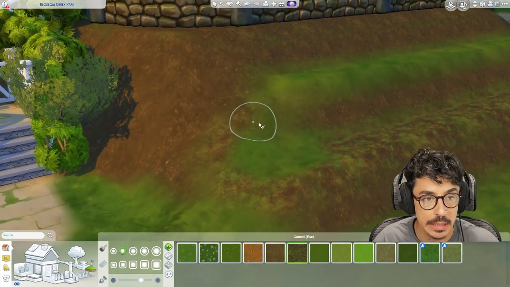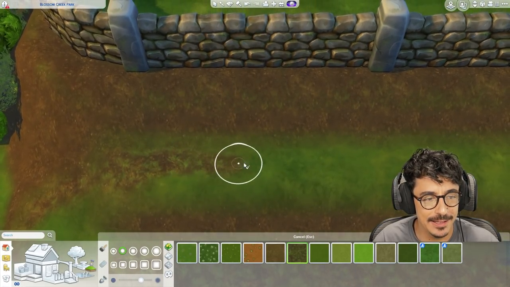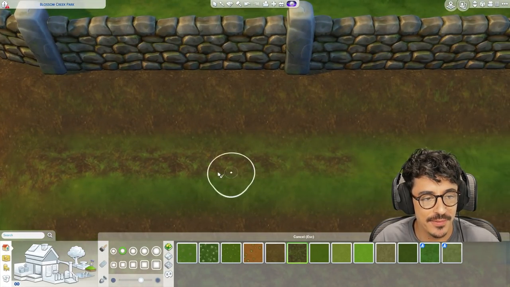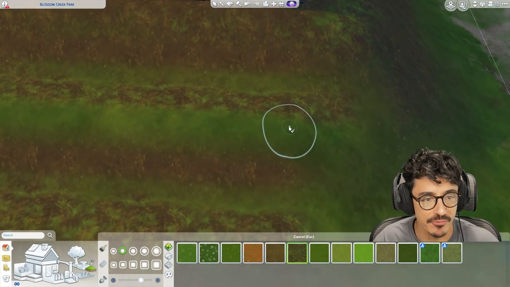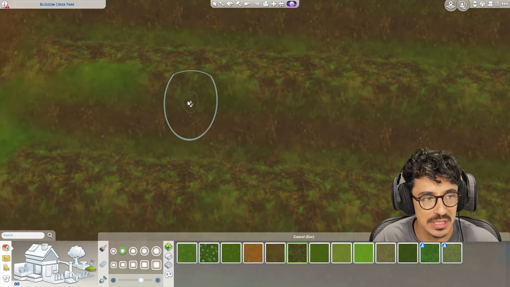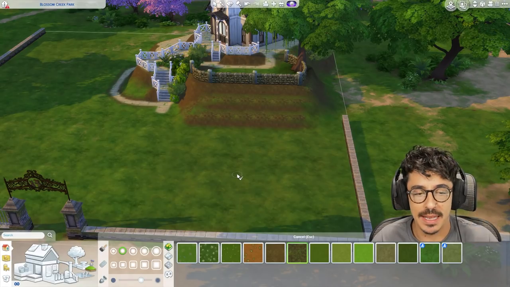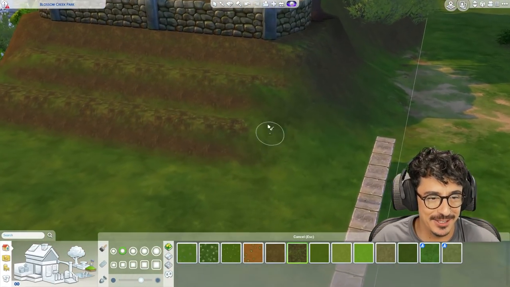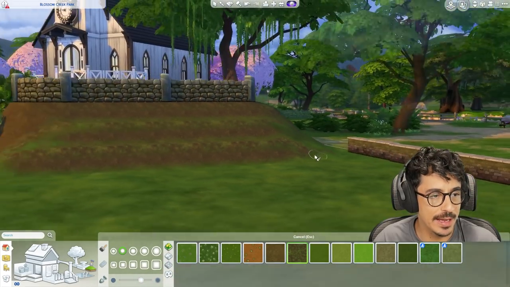So it doesn't matter. As you can probably tell, I've got a lot more energy than yesterday. Yesterday my batteries were flat and I was not for it. But today I'm here, I'm raving, I'm ready to go. It's all going to be fabulous. Yes, it is. Okay, I'm knackered already. Oh, that terrain paint took it right out of me.